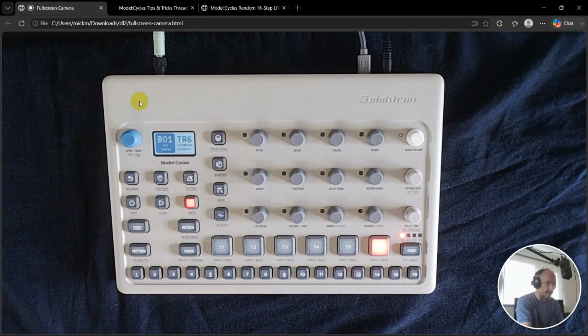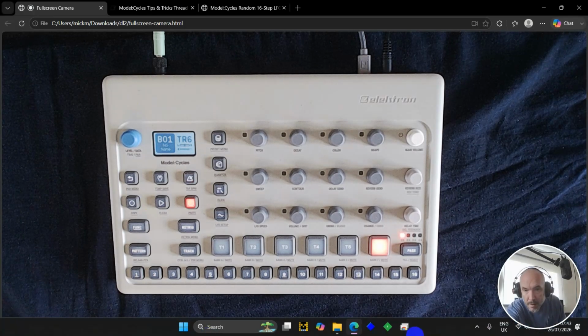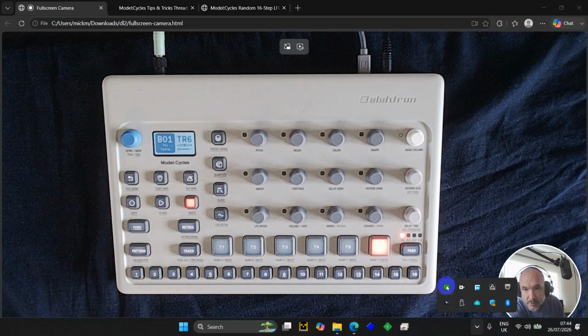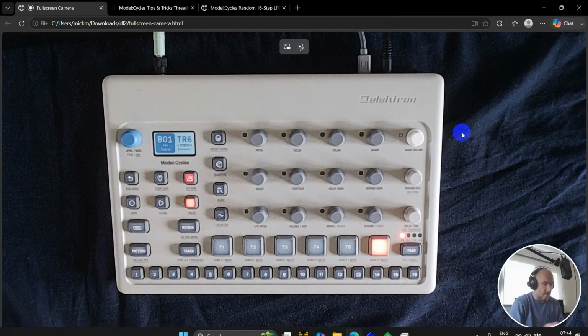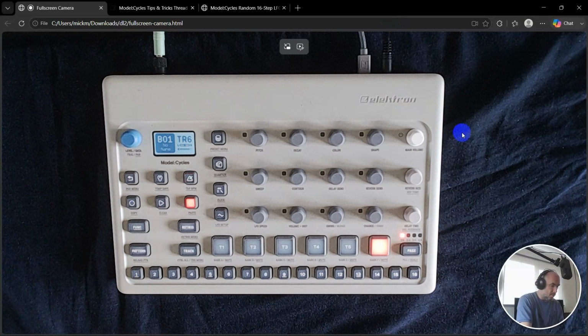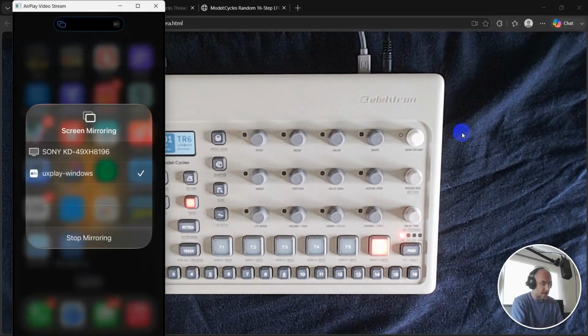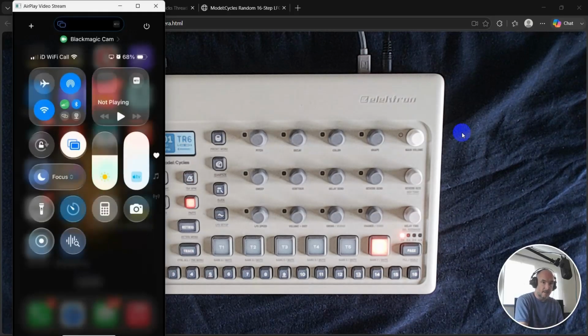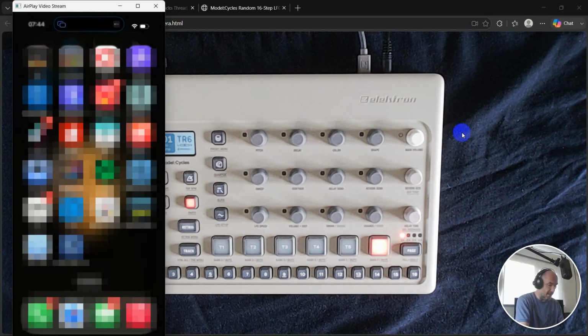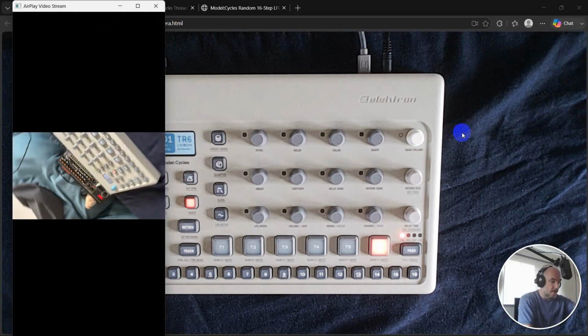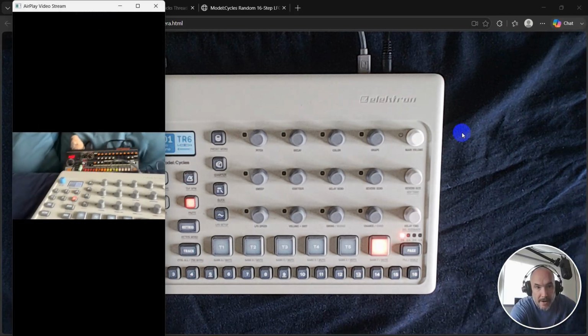Stop mirroring. You just restart that server. Can we see my screen? That was probably working all along, silly me. Right. Okay. Got there in the end.